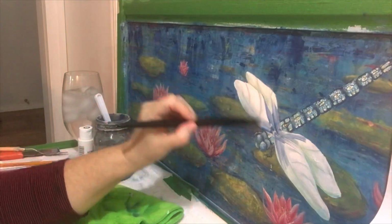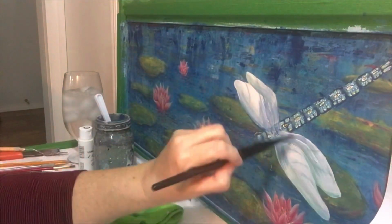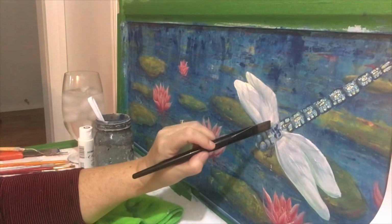Applying this deep blue can be a little nerve-wracking because you think, oh my gosh, I just painted it white. But we're just going to blend and spread it out with water, and then we're going to come back in with another layer of white.